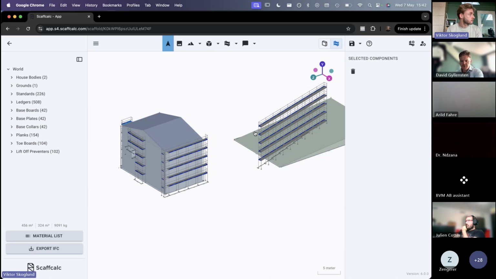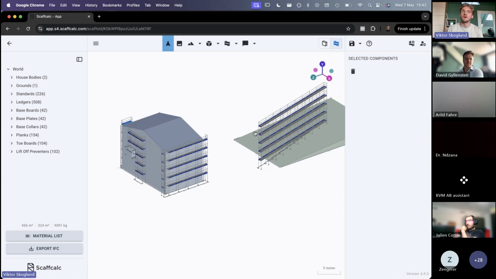And we have a question from Toby. What option is available when the scaffolding supplier is not listed in your app? The best way to include your supplier in the software is to reach out to us and then reach out to your supplier and try to convince them that this is a tool you would like.